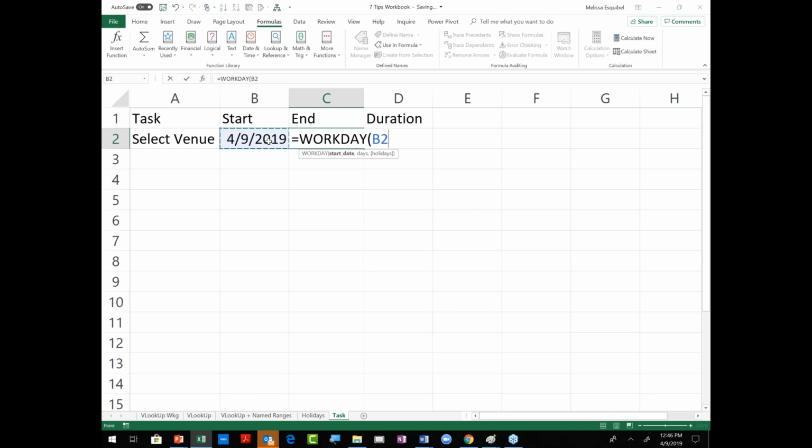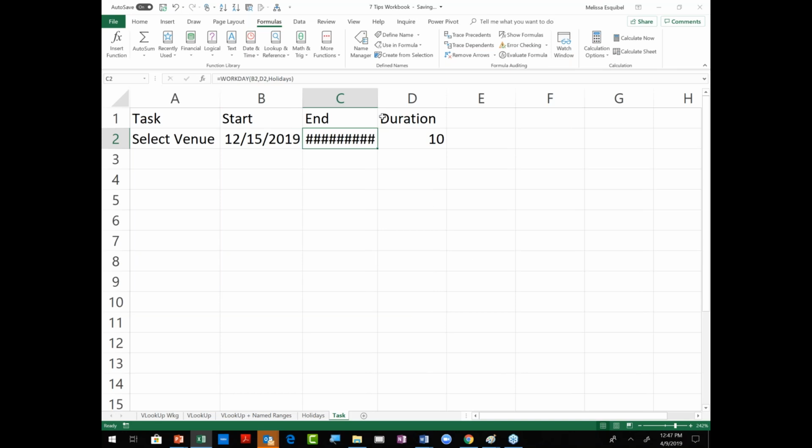This is the start. By the way, this is also in Sheets. So if you're seeing it here, this will work the same way in Sheets. The start date is in B2. It's going to take the duration from D2, and it needs the holidays named range in order to figure out what the end date is. And it's going to take care of holidays for you. So if this starts on 12/15/2019 and it's going to end on 12/30, that's 15 days. That's weekends, that's holidays in between. So it's going to take into consideration all of your holidays.